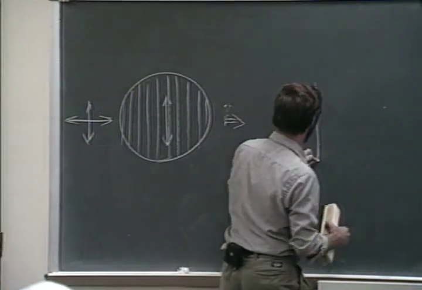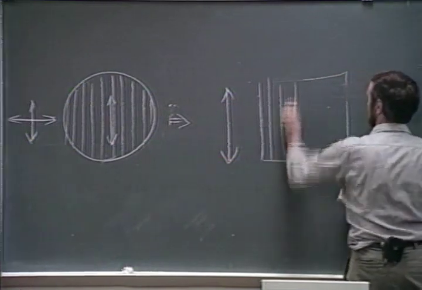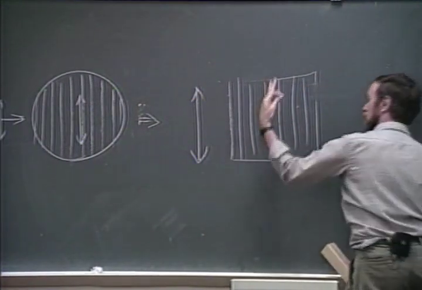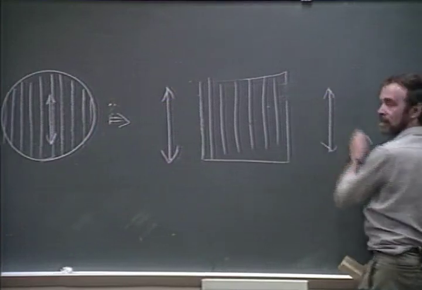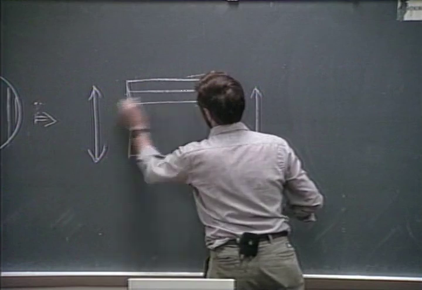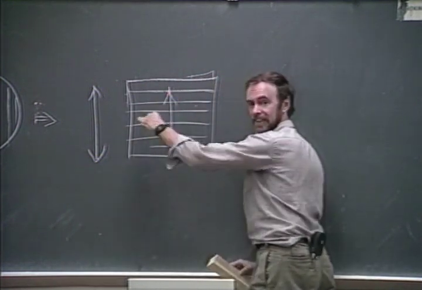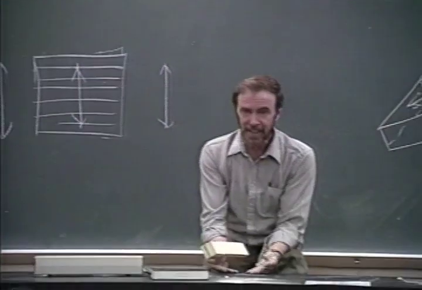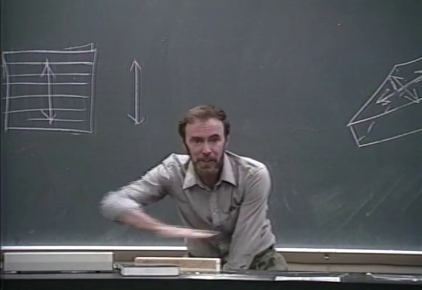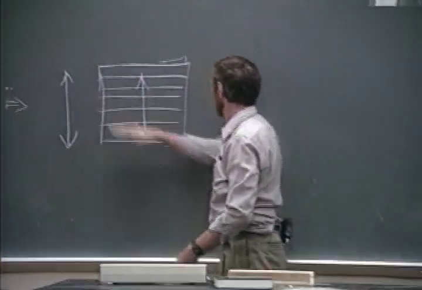When I put the other Polaroid in the way, the square piece, what happens if, well, let's try this first of all. What happens if this and this are lined up? Will these vibrations get through there? It's a vector falling right through there, and whip, boom, out it comes. So the light's not cut out. What happens when I rotate it 90 degrees? Okay. Is there any component of this along that direction? Remember we talked about the bowling ball before in the alley, being pulled straight down, a vector straight down, and we said, is there any component 90 degrees to it? And the answer began with an N. No, same type thing, see? We got a vertical vector, there's no component there, so nothing gets through.